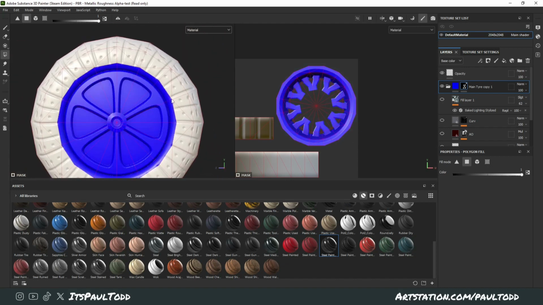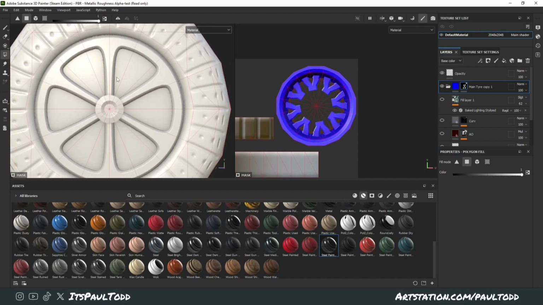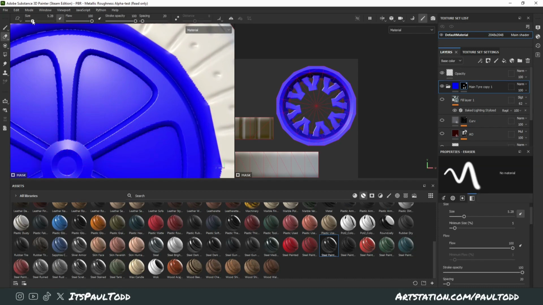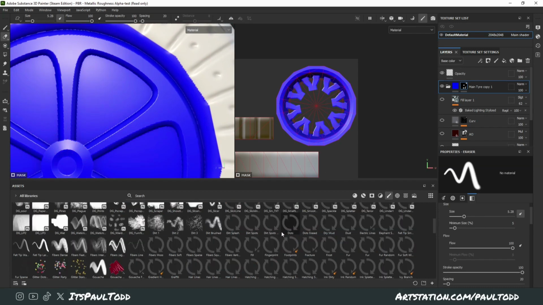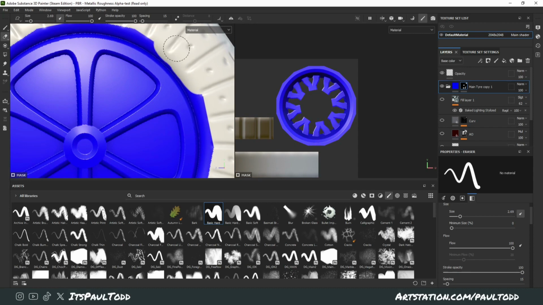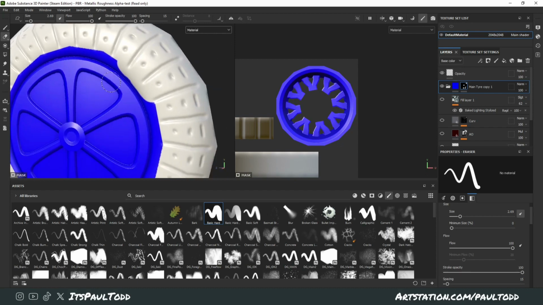Same goes for this. Obviously, because we're doing polygon fill, it's just going to take all these polys, but this one's baked on completely. So you will have to manually go in. You change your brush to a hard brush as well. This is where the tweaking comes in. You'll have to go and erase and tidy this up, because we do not want all of that, which I'll do in a second.